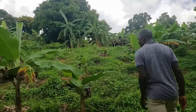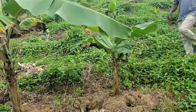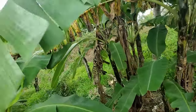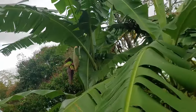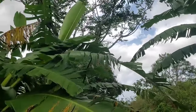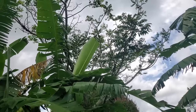Well, what is obvious so far is banana. Is there a special type of banana here, my brother? Yes, sir. What kind of banana? This is Robusta. It's a special kind of banana? It's like a regular banana. It's a regular banana? Yeah. This is what most people are familiar with, and it's blossoming, there's fruit coming out. But you miss the plum, man. June plum. And look at them, almost ready. And again, 100% organic. There's no pesticide, no chemicals in all of this. This is country stuff, real country life, guys.